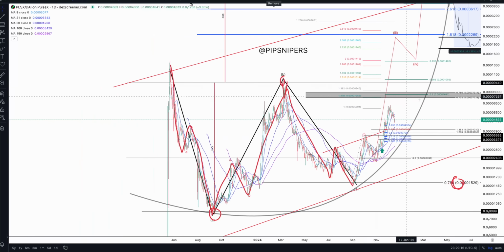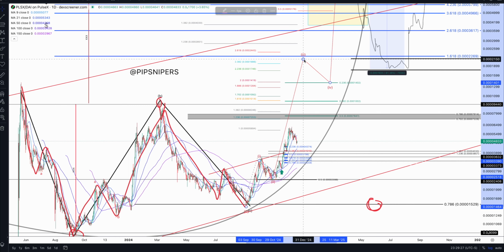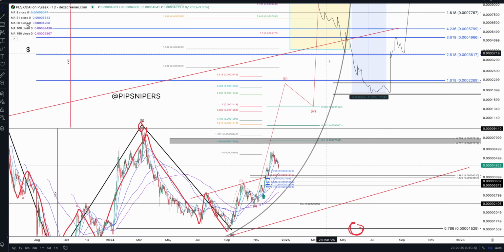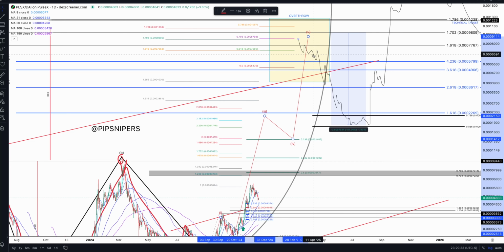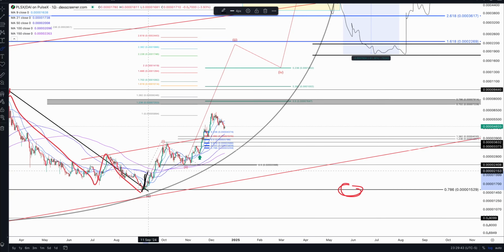So it looks like we're still within our macro wave 3 to the upside, and we just finished wave 1 of 3. So it looks like there's still a big runway that PulseX and the rest of the ecosystem currently has, right? What this looks like is you have your wave 1. I'll make the drawing black so you guys can see. You have your wave 1, your wave 2, 3, 4, and 5. That's your wave 1 finished. Then you have an ABC down to the median for your last point of support, and then you have continuation.